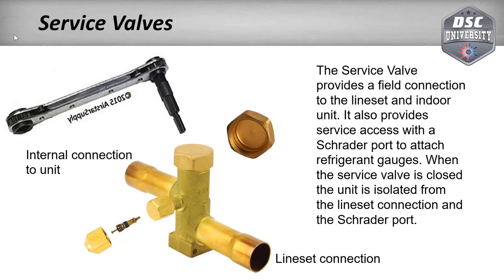Typically, let's say I needed to change my indoor coil, and I didn't want to lose my charge, I could close the liquid line valve down, let the unit continue to run, and it would pump all the refrigerant back around and store it in the condenser coil outside. I can then close my other valve. Now all my refrigerant's been moved back outside. I can go pull my indoor coil out or fix a leak or whatever I need to do on the line set or the indoor coil. Once I get that done, I pull a new vacuum, open my valves back up, and now we're ready to go again.